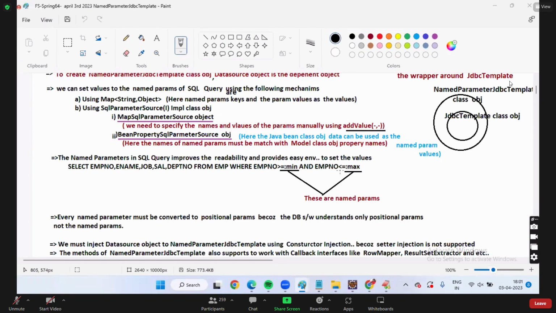Rather, if every parameter has a particular name, it will be easy to identify and easy to set the value to that. Select empno, ename, job, sal, deptno from EMP where EMPNO greater than or equal to :min and EMPNO less than or equal to :max. These are named parameters.